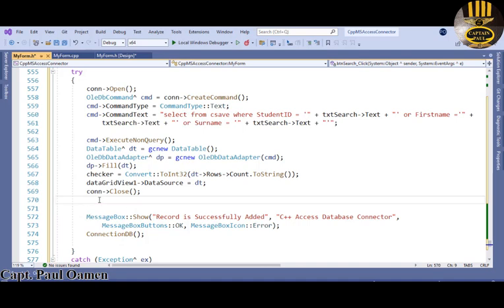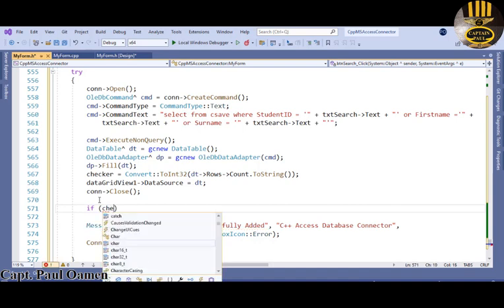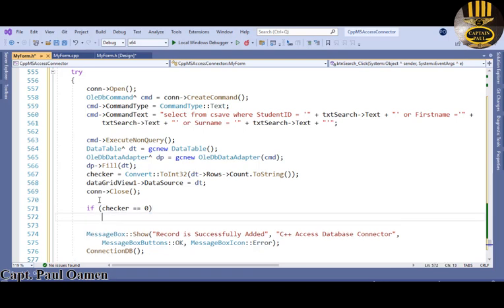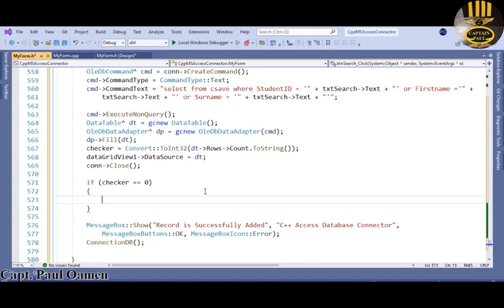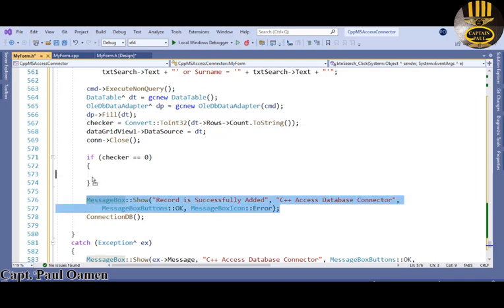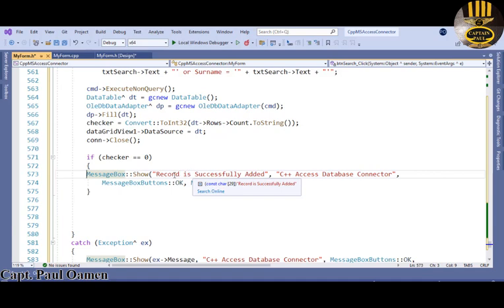Supposing what we are searching for is not there, well, we can use an if statement. If checker equals 0, we want the following. So we can display a message. I'm going to grab hold of this, just dump it here and get rid of this for now. Get this one indented, and we can just say no record or record not found.